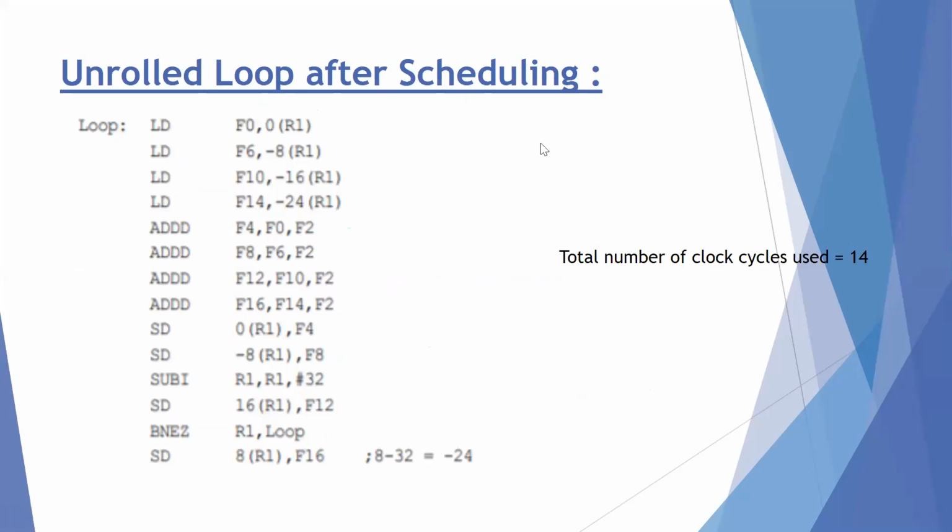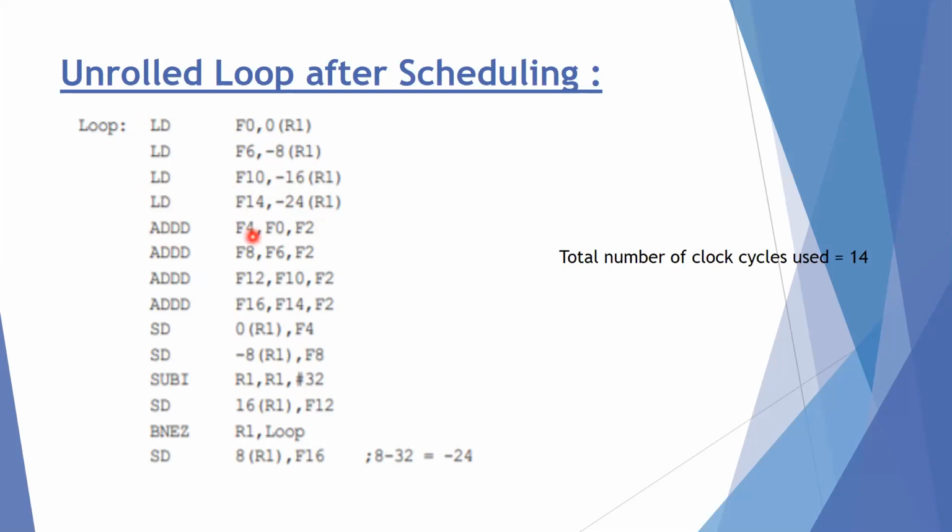If we just see here, load the first 8 bytes into F0 and F1, load the next 8 bytes in descending order into F6 and F7. So the same code, it is only shuffled now. Load the next 8 bytes from minus 16 R1 into F10 and F11, and load the next 8 bytes from minus 24 R1 into F14 and F15, right? Do we require any stall here in between? No, they're all independent, no problem. Very good. No stall required here, done.